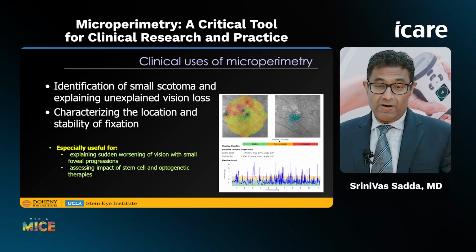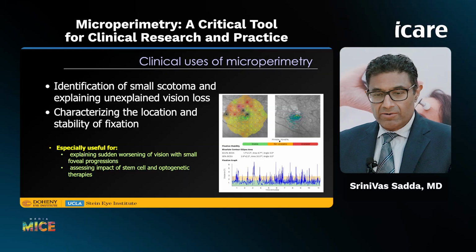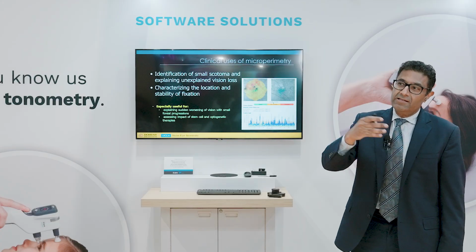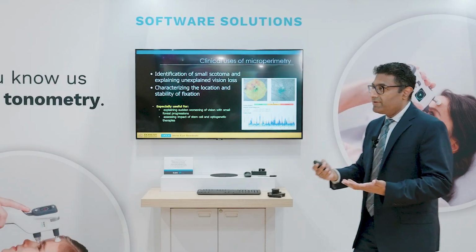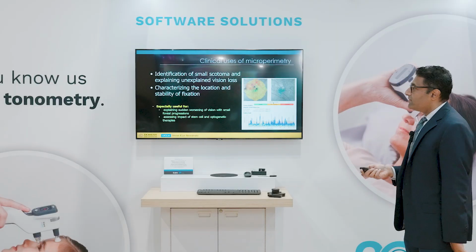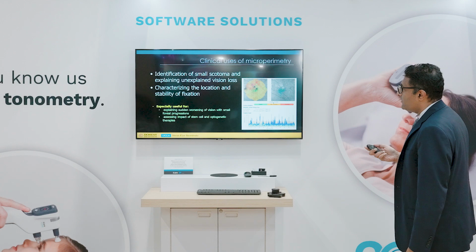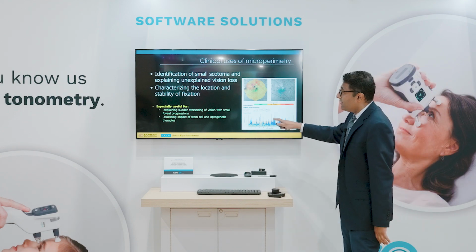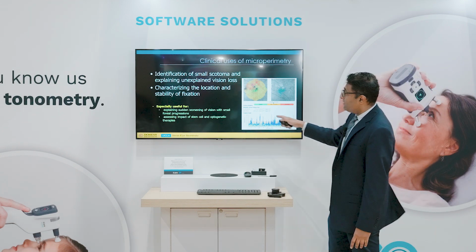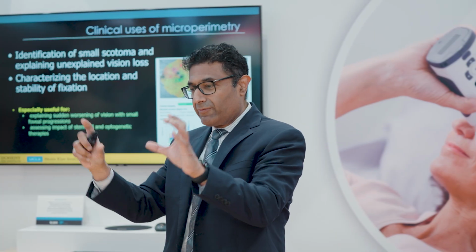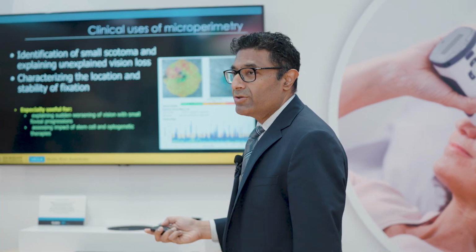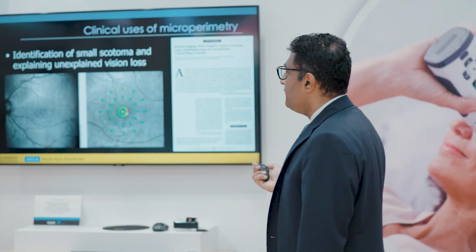And with new therapies like stem cells that are in trials, you're looking to see: does the fixation move, for example, to where the stem cells are placed? That can give you evidence of how the treatment is working. So that's going to be a very useful aspect as well. This fixation testing is a very simple test, and we're going to get used to parameters like this BCEA, which is the area spanned by the fixation. Those are all things to look forward to in the future.